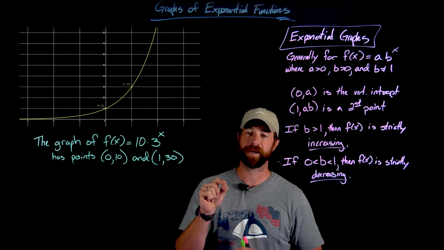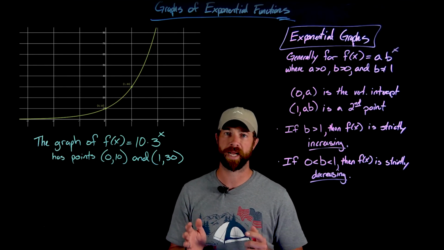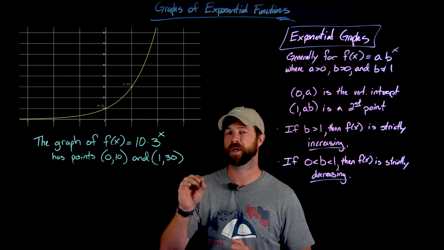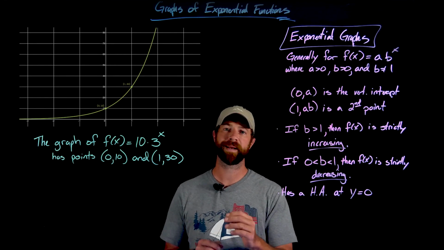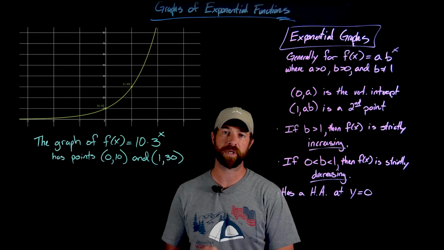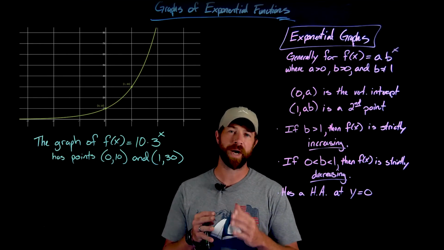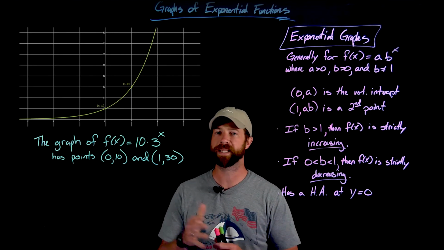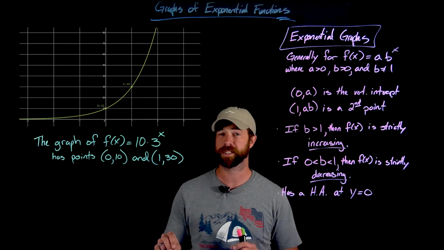But importantly for exponential functions, and this is different than many of the functions that we've seen, like rational functions, this function only obeys that horizontal asymptote for the negative inputs. So importantly to reiterate, for any exponential function of this form right here, we'll have a horizontal asymptote at y equals 0, but the graph doesn't obey that horizontal asymptote from both directions. It will only be the negative or the positive direction, or as we go to negative infinity or positive infinity.